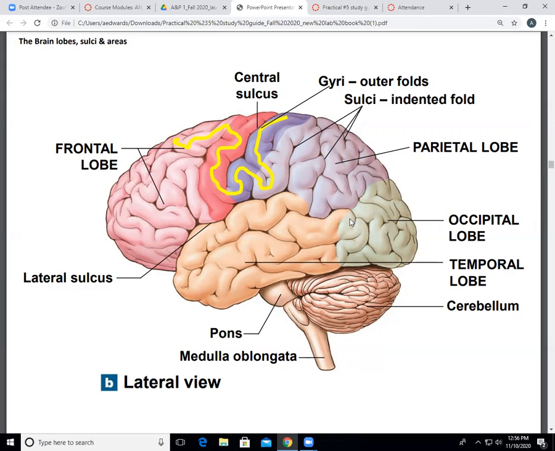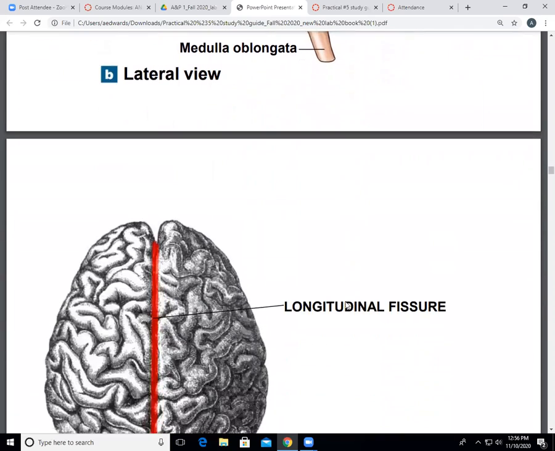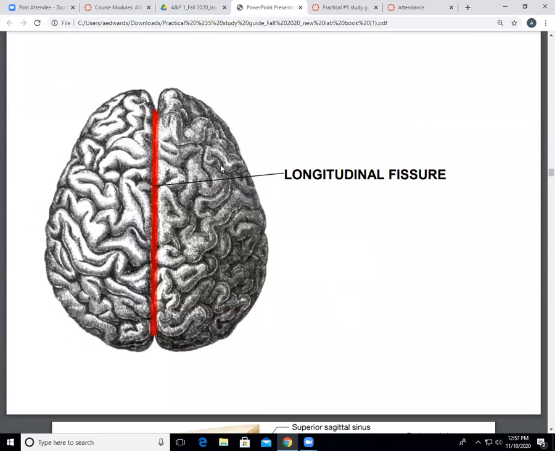All right. Here's the pons, here's the medulla oblongata. It's a part of that brainstem. And here's a good view of your cerebellum. Okay, another structure, if you have a large indented fold, we call that a fissure. Like we have the anterior median fissure in the spinal cord. This is the longitudinal fissure in your brain, in your cerebrum.